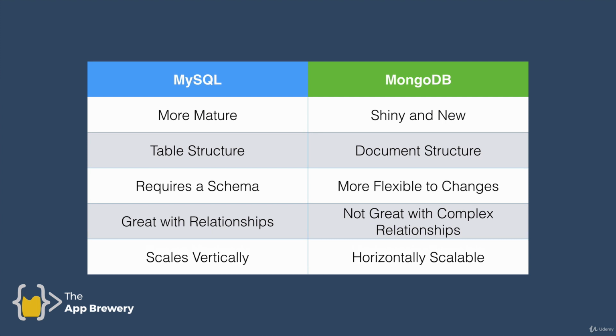The last point, as we mentioned earlier on, is that SQL databases tend to scale vertically. So you tend to need more infrastructure, it's more costly. Whereas with MongoDB and other NoSQL databases, they can scale horizontally and allows for a more distributed structure, which makes it much easier to scale.